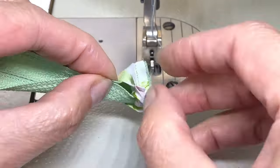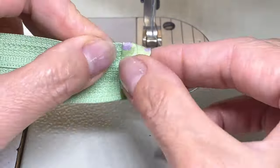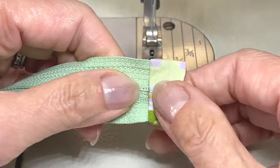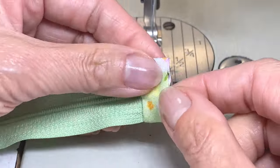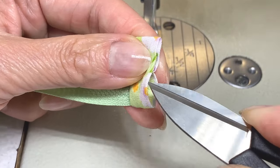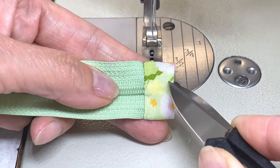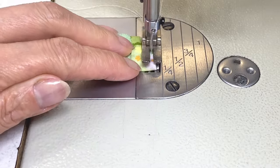Hold the sides of the zipper together and flip the fabric down keeping that bottom edge folded over. Pull on each side so that the corners are nice and flat. When we close this bottom we want to make sure these inner seams aren't going to show, so just poke them in a little bit before stitching the edge. You can either just stitch this one edge or all around the tab. Close it with an edge stitch, back tacking at the start and finish.